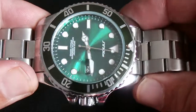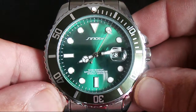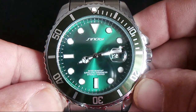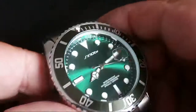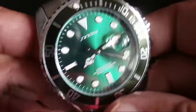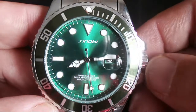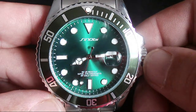It looks like a Rolex, and it's about the size of a Rolex. And if you don't have the Rolex money, this is probably the ace watch. I don't know how long it's going to last because I've only had it for about a week. So that will be the litmus test. I'll be wearing this for a month or so, and see how it goes. I like to keep my watches in good nick, so hopefully I don't scratch or damage it. But for $30, Sinobi I think have done an okay price on it.